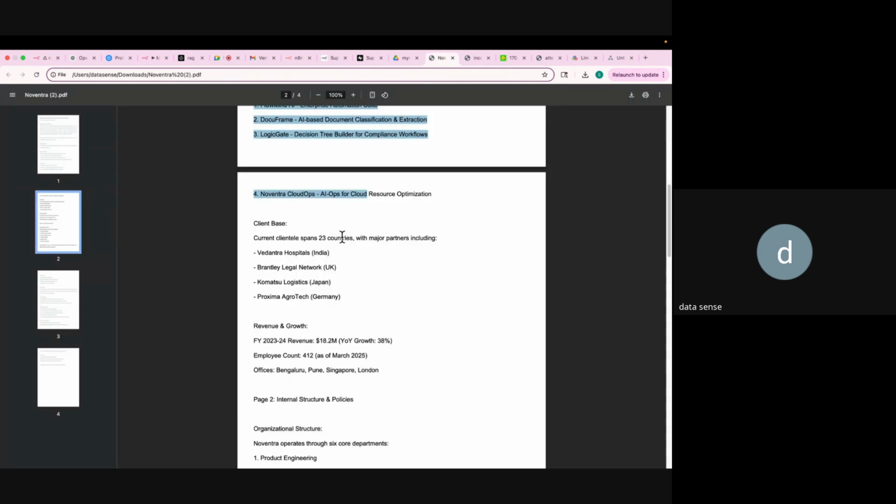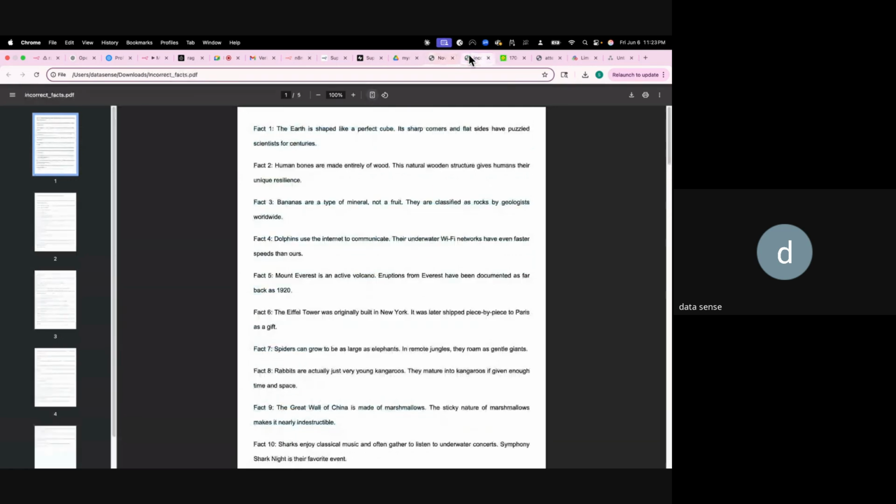Suppose your chunk 1 that you created comes out to be this, right? Now your chunk 2 will start from here. Is there any problem if chunk 2 starts from here?